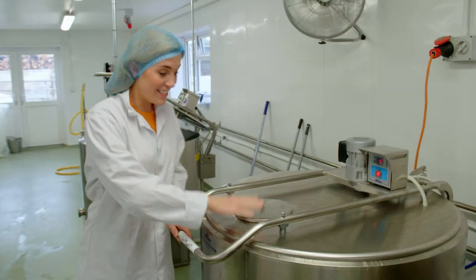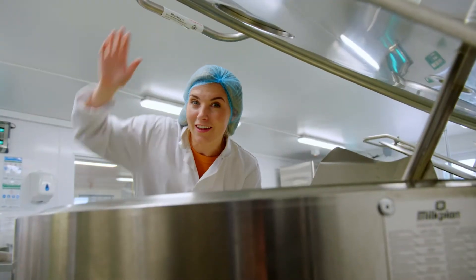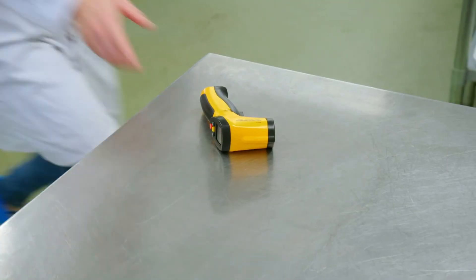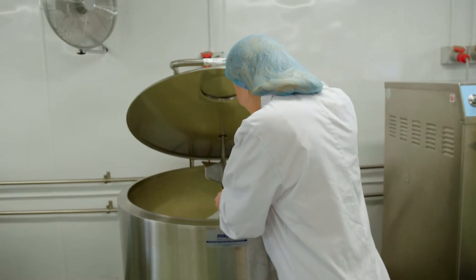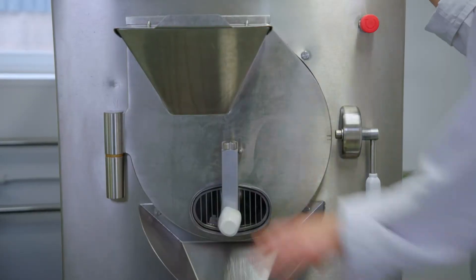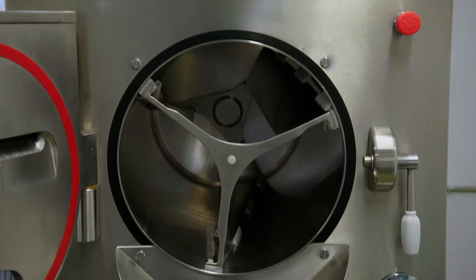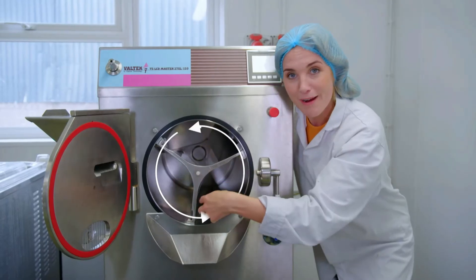But here's some that was made yesterday, inside this huge holding tank — it's like a giant fridge. It's really creamy, but it doesn't look like ice cream yet, and that's because it's not cold enough. To find out the temperature of the mixture right now, I'm going to use one of my special gadgets. This is an infrared thermometer, and it sends out a beam of light. When it hits the surface, it reflects back to a sensor, and it will tell us what the temperature is. Right now the mix is about five degrees. But to become ice cream, it has to get much colder. So it gets poured inside this machine — it's called a batch freezer. Inside the batch freezer is a barrel that's surrounded by pipes which are full of very cold water. This makes the barrel cold, so when the mix turns around, the mixture becomes cold too.